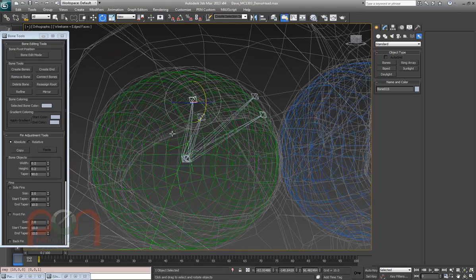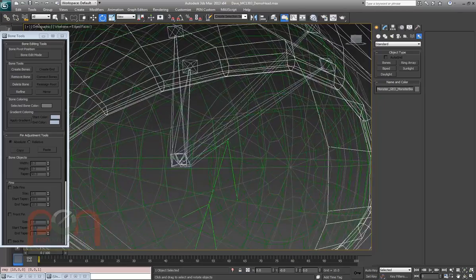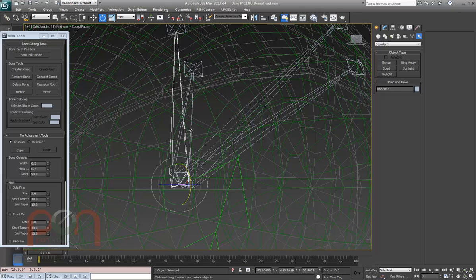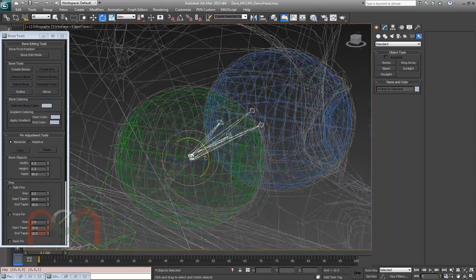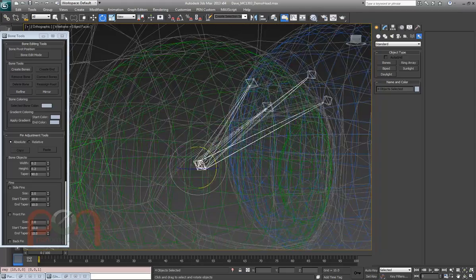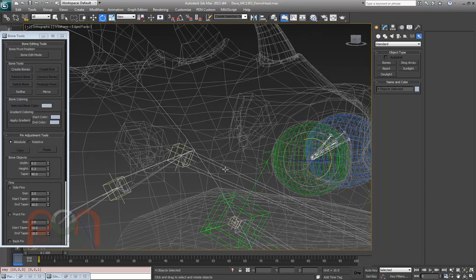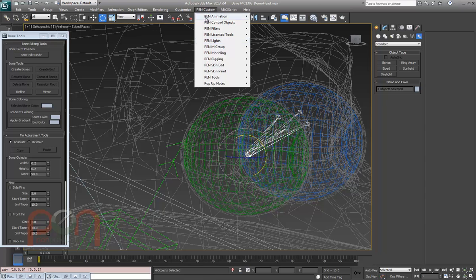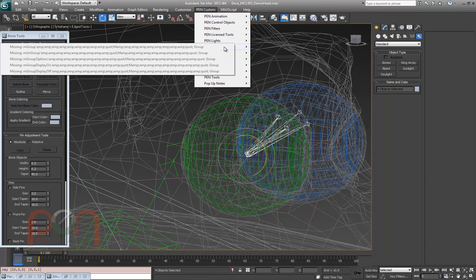And I'm just going to have time probably just for the top lid here, so I won't be able to do the bottom one. Now what we want to do is we want to create some pivot points for these and to link them into the system. Now, I always prefer making sure that all my bones are terminated with a point helper before I link them into another bone. And one of the tools you can do that with, again on my site, is called mgroup.